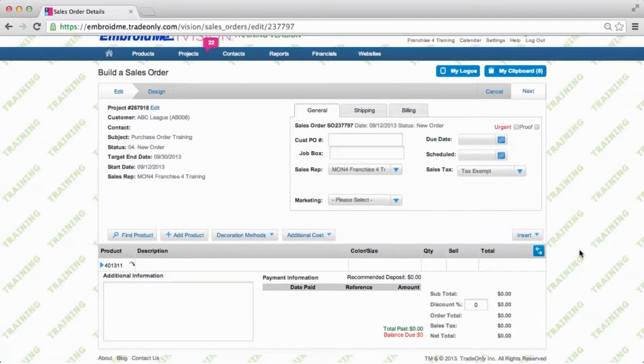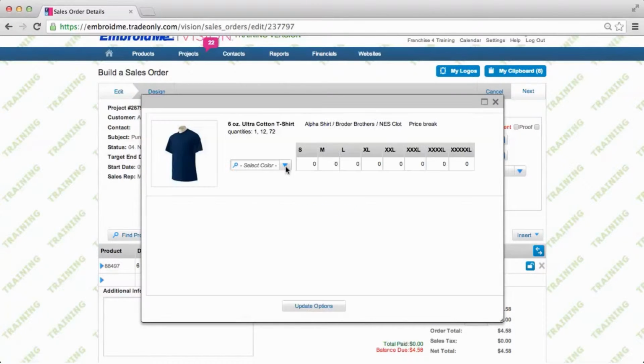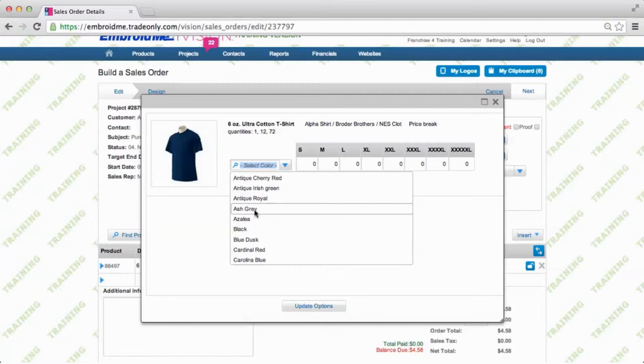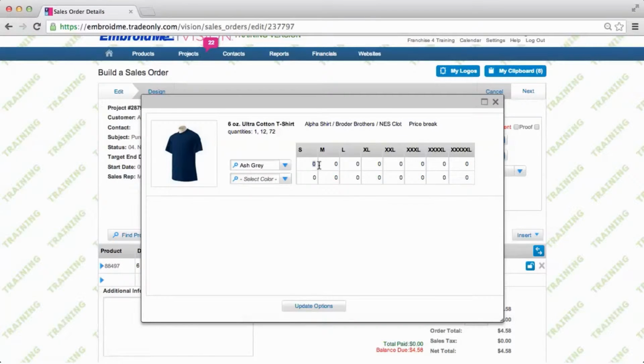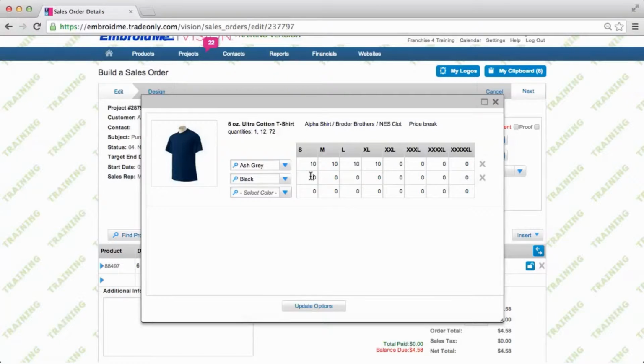And once that shirt comes up on our work in progress, we'll go ahead and select the colors and sizes, quantity, sell, and so forth. So we'll go colors and sizes. So we'll select ash gray, and we'll do 10 of each. And I'm tabbing through here again, as well as I'm going to select black, and we'll select 10 of those.